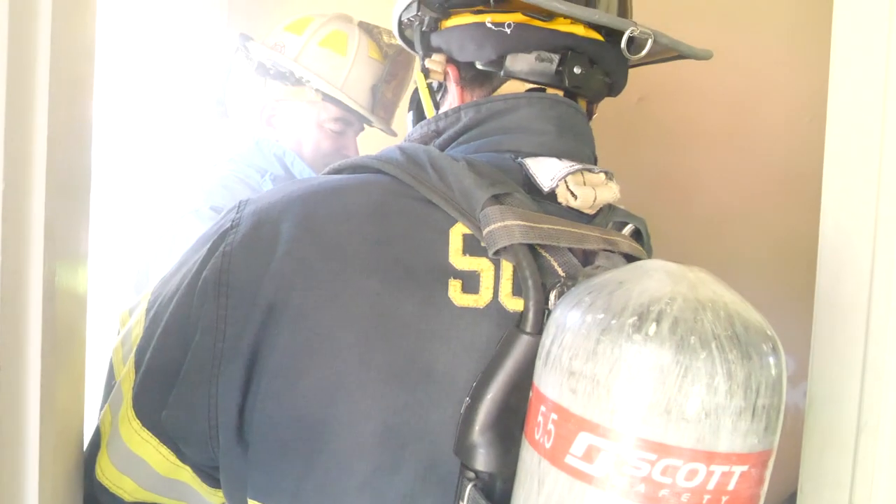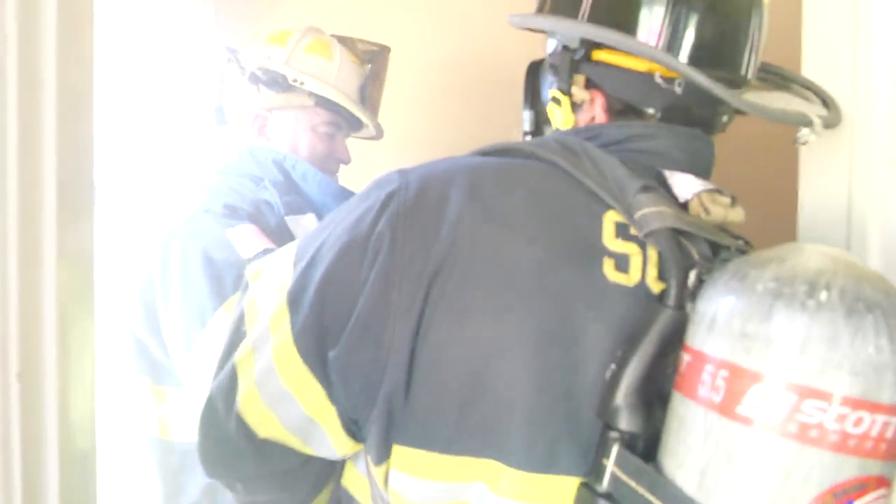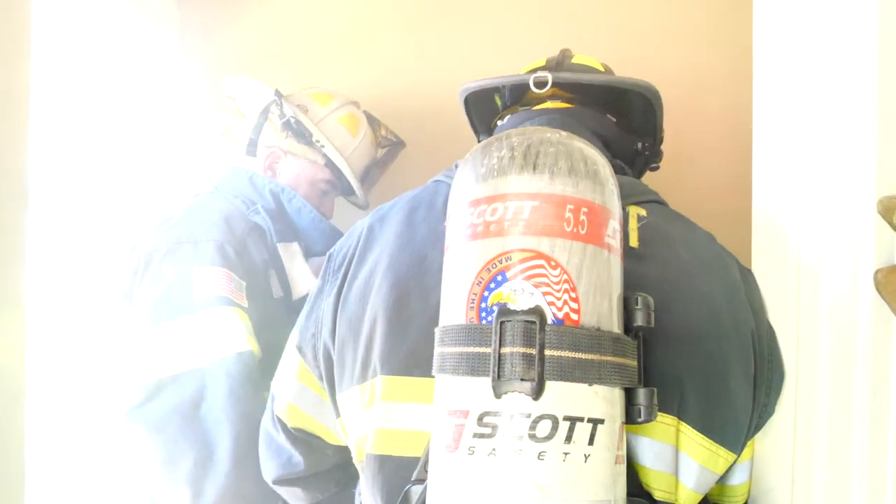This is inside the basement. The flashlight is penetrating the smoke, but it doesn't really help that much. The guys are crawling around — they don't know what the inside of the basement is like, so they're trying to find their way. They're doing a search. You can see they're moving around. They're crawling on their hands and knees; we try to stay as low as possible. If this were a real fire, there'd be a lot of heat up at the ceiling. Here they're just organizing themselves, following the hose line which is on the ground.